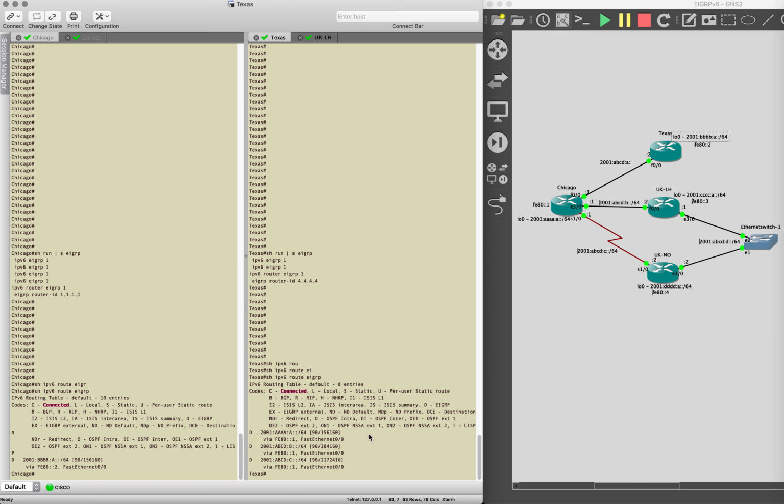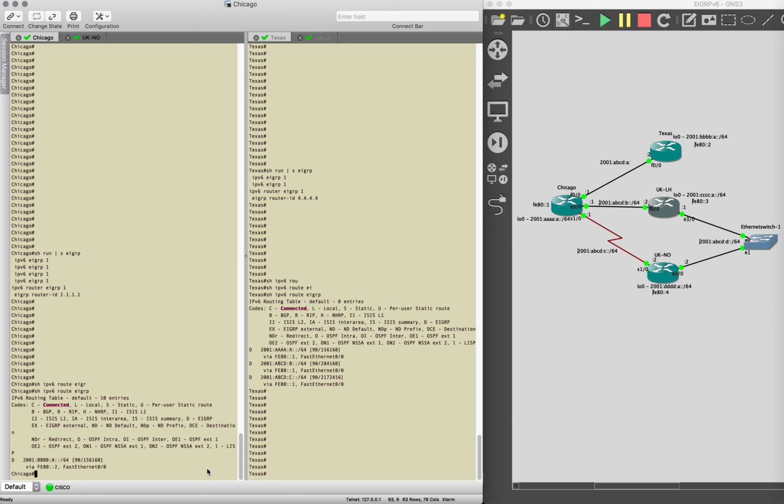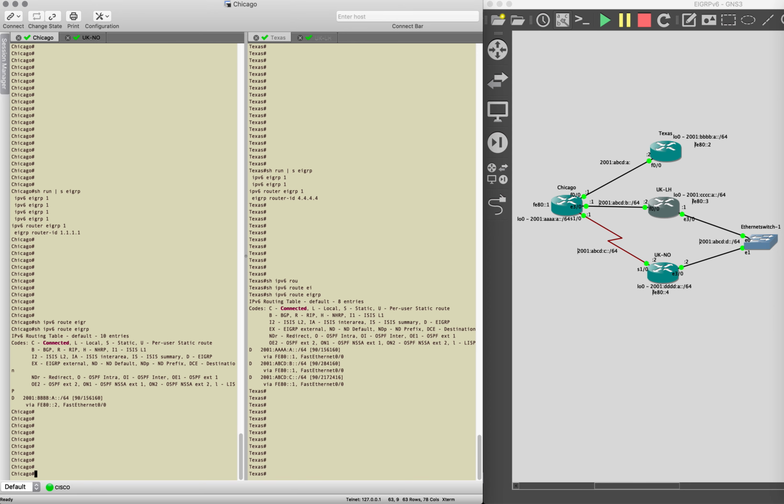If you notice, it is yet to learn the subnet of this loopback interface, as well as the subnet of this loopback interface, because these two routers are yet to be running EIGRP for IPv6. In fact, they don't have any dynamic routing protocol running. I only configured their IP addresses.